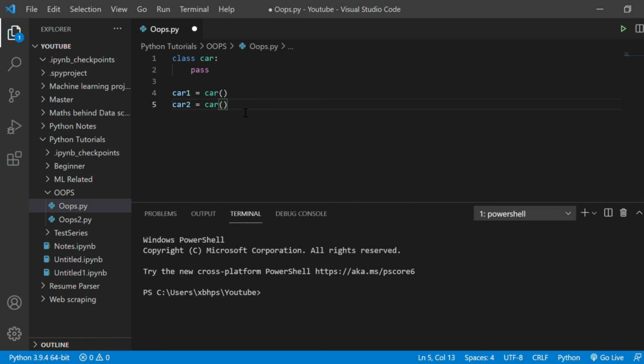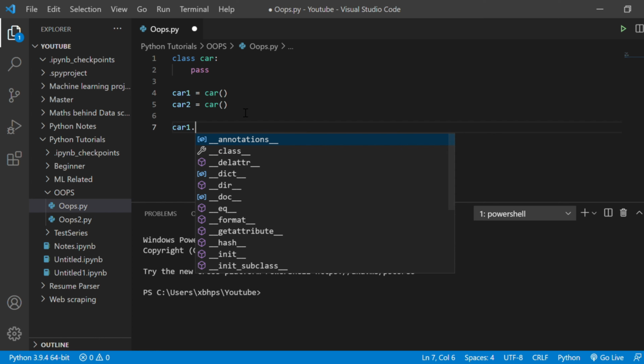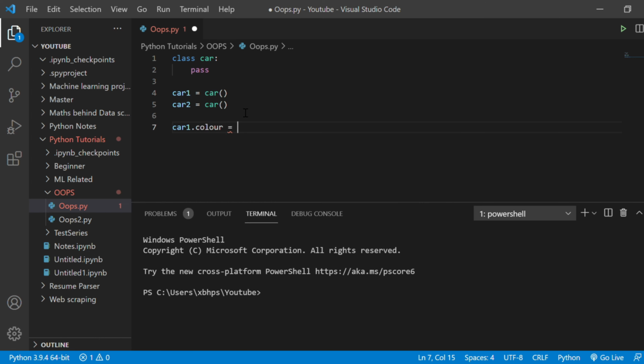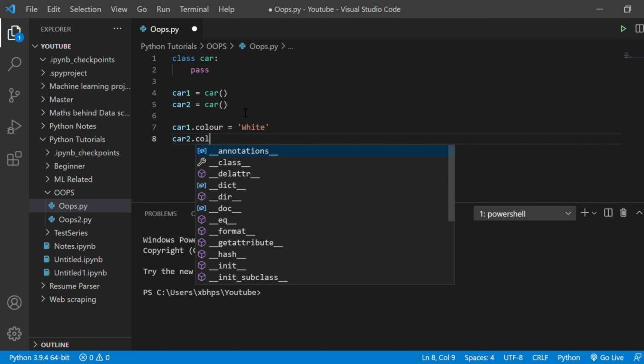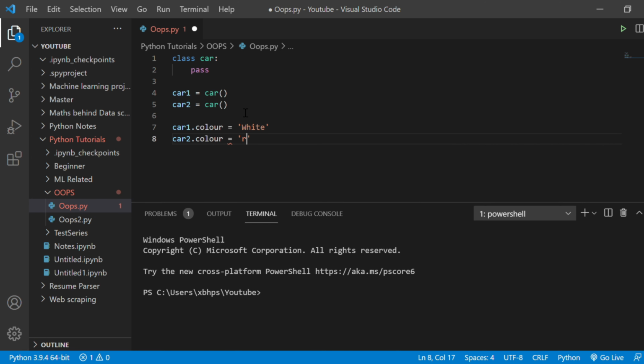Now what I can do with these instances is define the car1 properties, or car1 instance variables, right? I can define them using this. So let's say car1 dot color equal to white, and then car2 dot color equal to red.